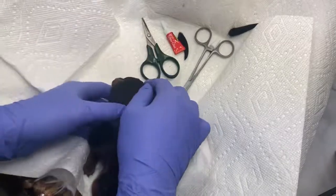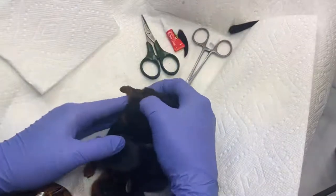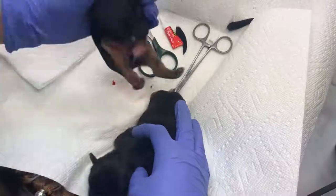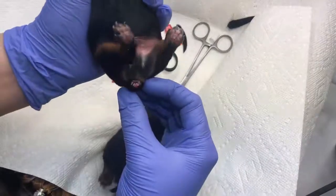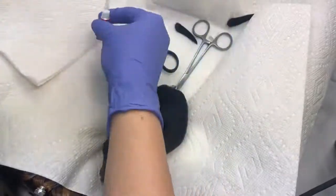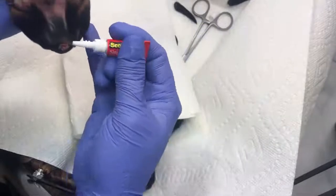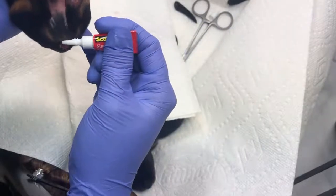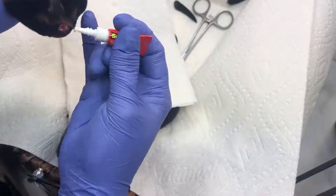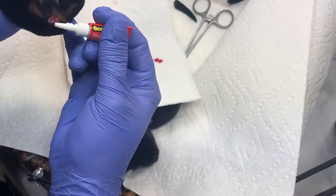It is only performed by a veterinarian. Infection, re-injury, and difficulty healing can all occur because it's hard to bandage a tail, keep it clean, and keep a dog from sitting on it. Legal concerns also exist with tail docking. In some countries, tail docking is illegal, so even dog breeds known to have docked tails will have long tails due to legal constraints. This is due to the lack of need for tail docking in puppies, and it is considered an unethical and purely cosmetic procedure unless deemed medically necessary by a veterinarian.